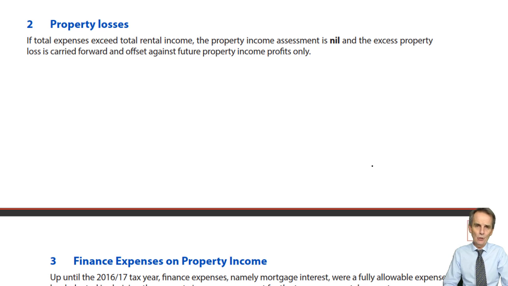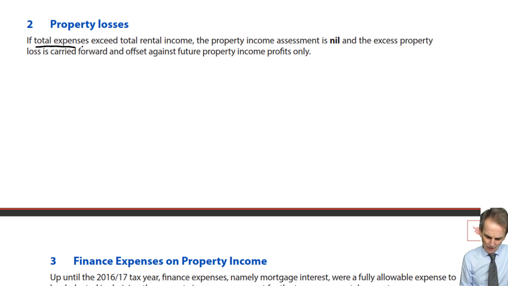Whenever we make losses, you don't put a bracketed, negative figure into your income tax computation. Instead, there is nothing to assess, but there is a loss. If HMRC are going to assess us on profits when rental income is bigger than expenses, when it's the other way around and expenses are bigger than income, then they've got to give us relief for the losses sustained. It's a very simple rule.